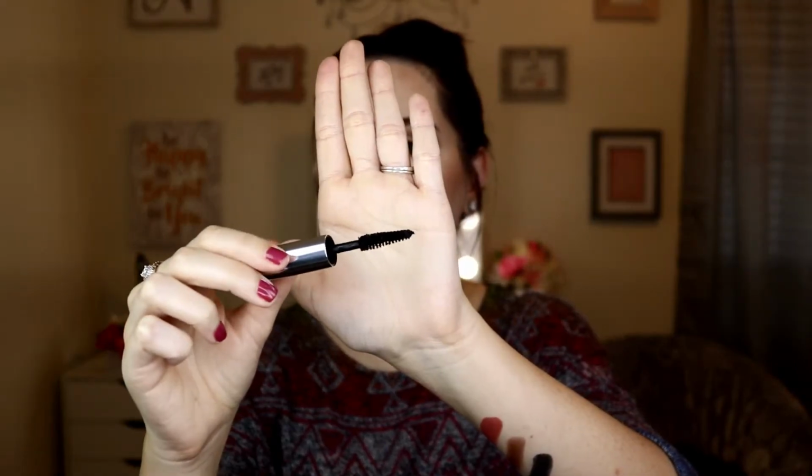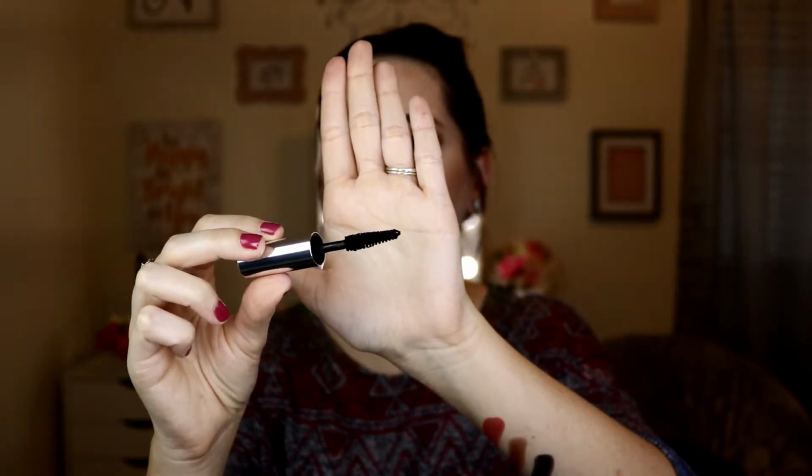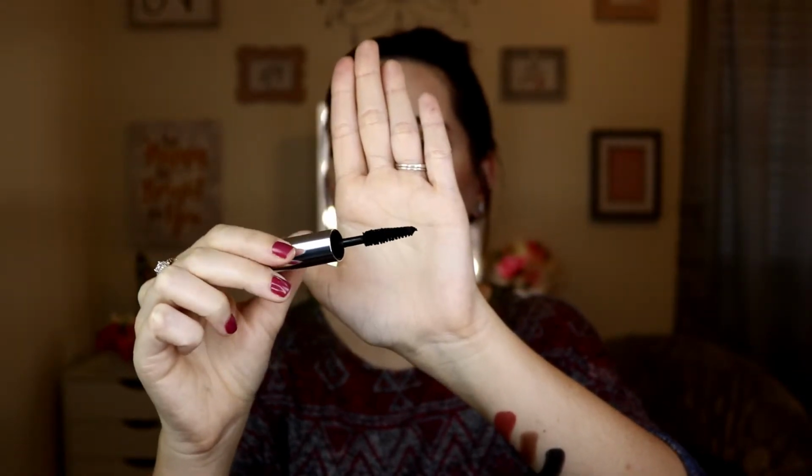Lastly, I hate to talk bad about a freebie, but this just sucks, so I want to tell you about it. This is the Clinique High Impact Lash Elevating Mascara, and girl, this is the clumpiest, chunkiest mascara I have pretty much ever come across. The wand is not great. The mascara is chunky. It does not go on smoothly. One coat, it looks like I have those gross spider legs on my eyes, and it's just not flattering. Extra coats don't help it.